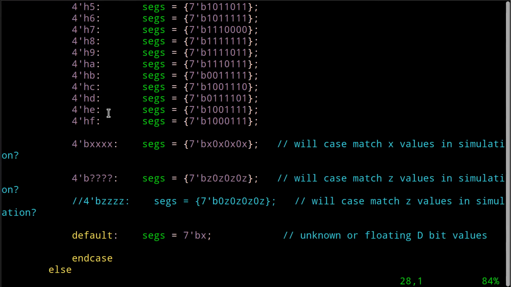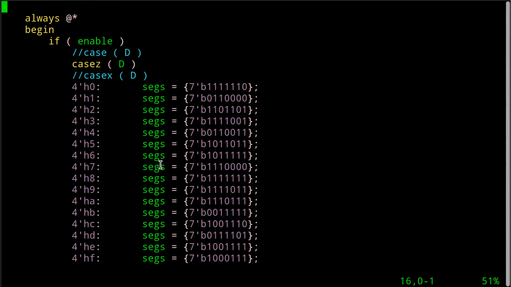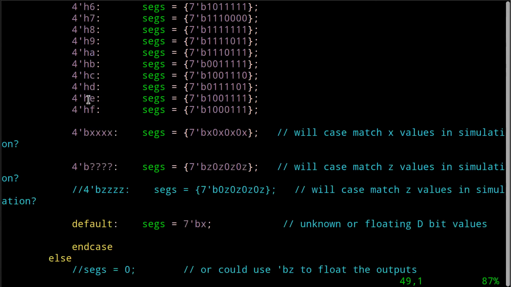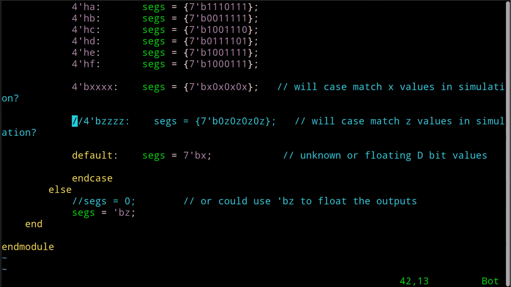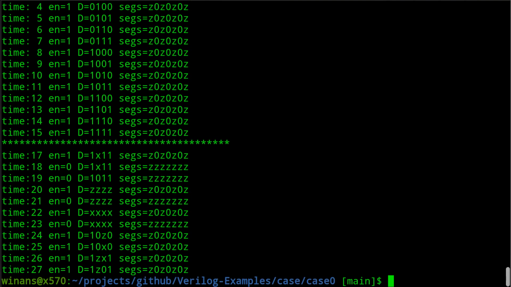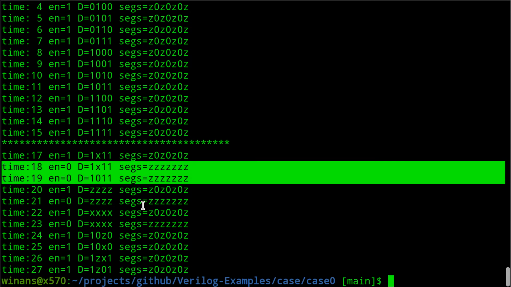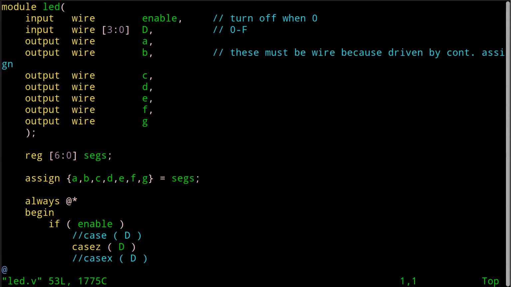And remember, these happen in order. So if this happens somewhere else in this sequence, you'd get different results. Not in this particular case, but if you put it first, then no matter what you sent in here, it would always match this wildcard case, all right? And we'll just run that for fun while I'm on it, because that's what I do. I like to ruin code in the middle of an example here. Okay, there we go. Let's run this one. All of them. Whoa. Oh, these are disabled, right? Because the if expression is a priority encoder. If it's disabled, that takes priority over anything else. So this should make sense at this point.